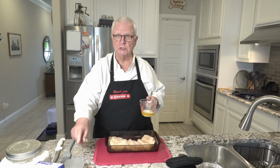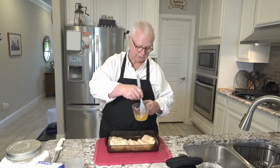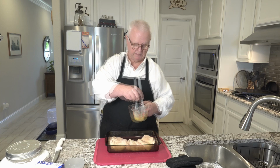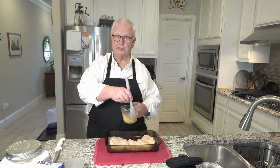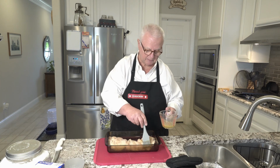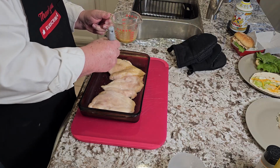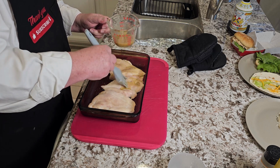The actual proportions will be in the directions which are down below. Get that all stirred together. Now before we start the sear process, I'm going to be coating one side of the chicken breast with this solution that we've just made up.